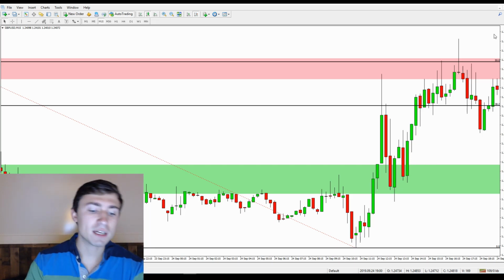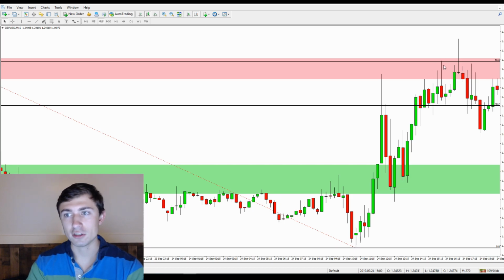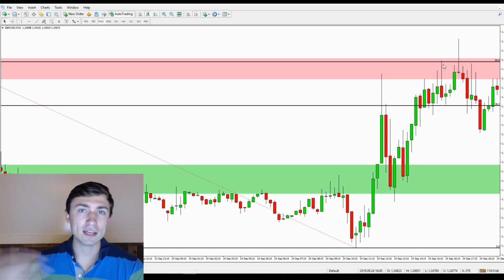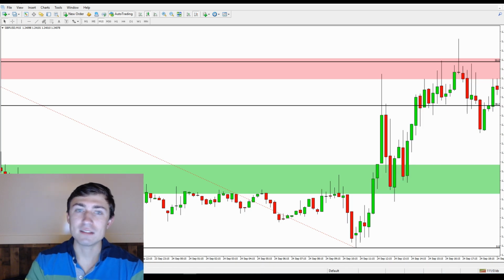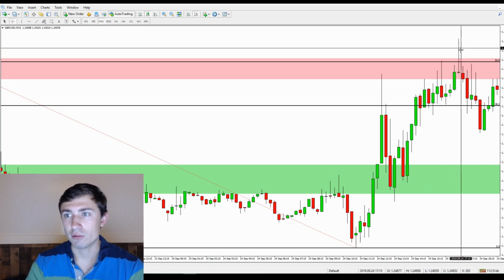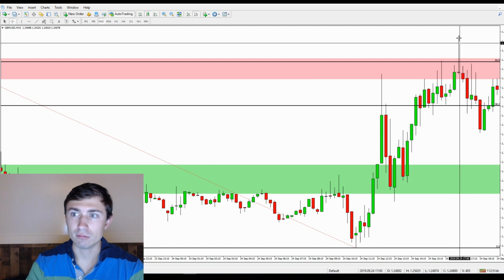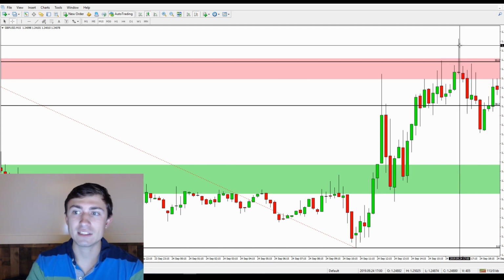You can see I gave my stop some room to run. You can see I'm currently out of the trade. The trade is no longer on. So I'm going to give you guys a little bit of follow-up about what actually happened. You can see we got in, price moved against us here for a short bit of time. The trade jumped up and moved past our entry for a short period of time.